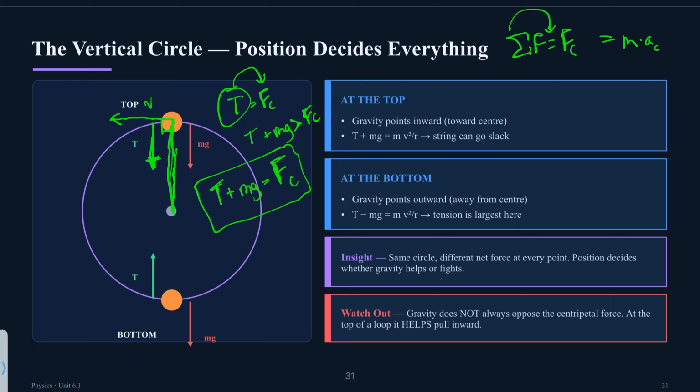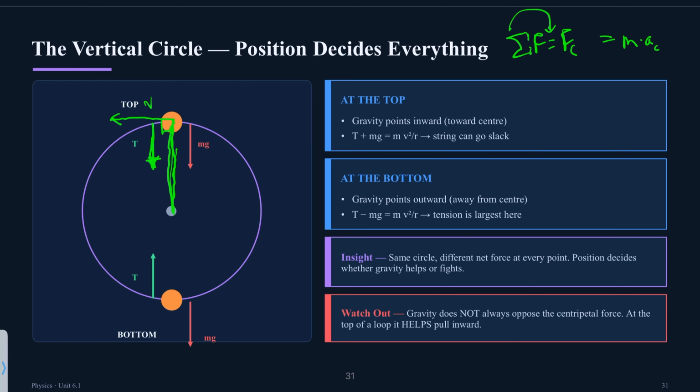So in this case, up here, that's the case, right? Because gravity is weighing us down. So tension plus mg is the centripetal force. And this depends, right? This mg, I'll show you a crazy problem in a few minutes, or maybe next video. But mg here is imagining that you're on the Earth, right?